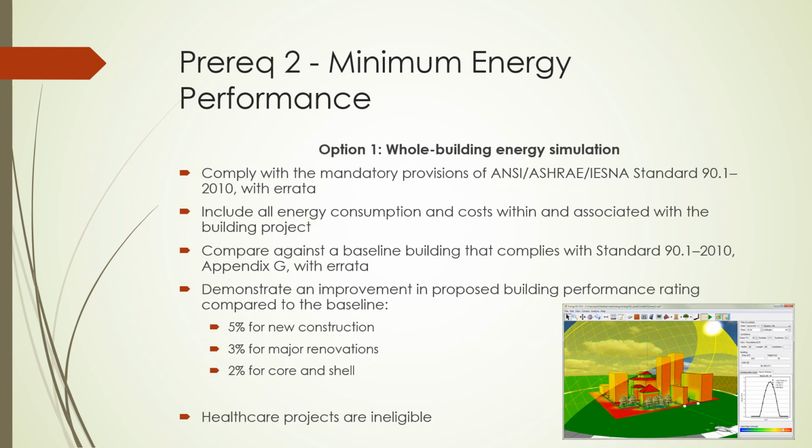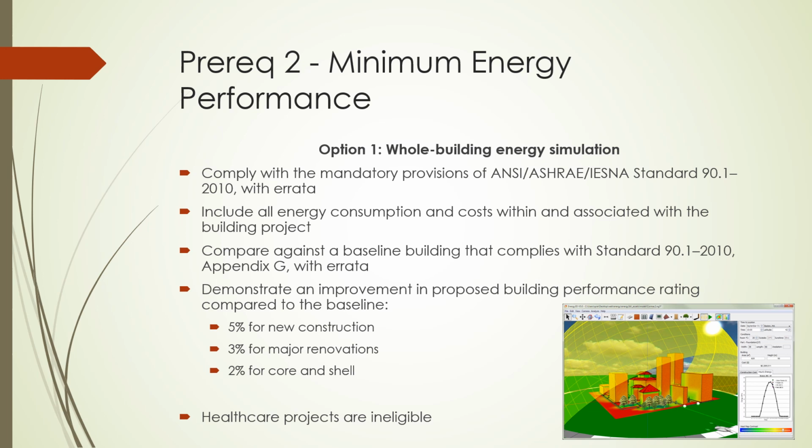Option 1 is for all categories except healthcare, and it's whole building energy simulation. The proposed design must be inclusive of all energy consumption and costs within and associated with the building project, and compare against a baseline model that complies with the Standard 90.1-2010. Any unregulated load should be modeled accurately to reflect the actual expected energy consumption of the building, and the energy modeling input assumptions need to be documented.